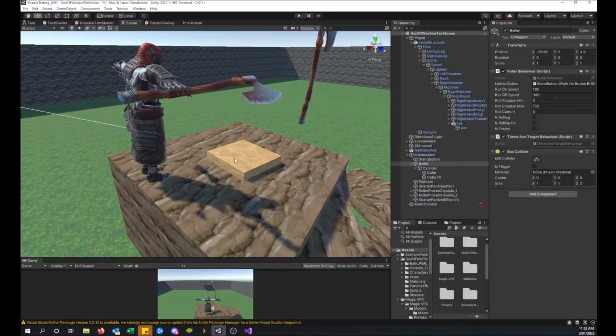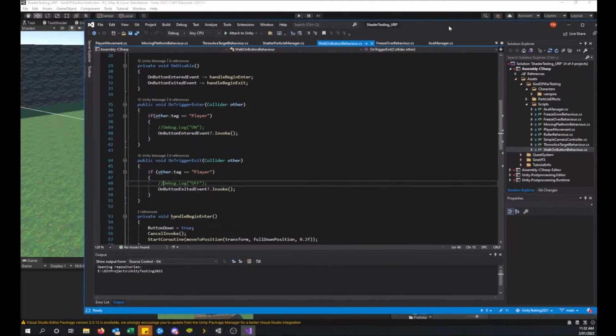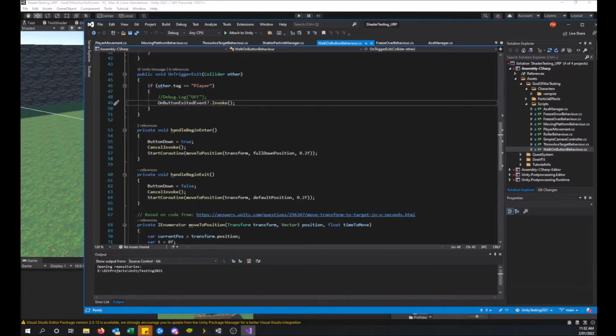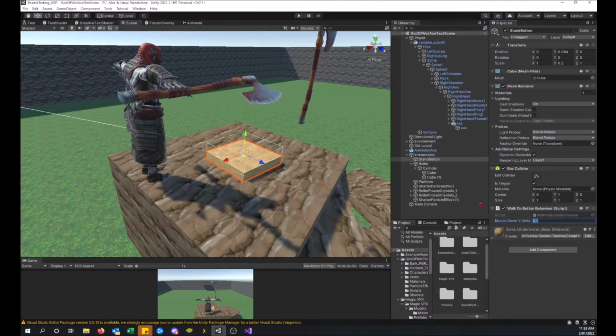First of all though, the button. The button has a walk-on behavior script. When you enter as a trigger into the object and the character is a player, it triggers an event. You could make it work for any object, but for this case we're using a tag for the player. It triggers an event when you walk onto the button, and another when you walk off. Walking onto the button triggers a moving up or moving down to return to position or go down slightly. The actual amount that it moves down is set in the inspector panel. It just moves down 0.1 units, to create a little drop in the button.